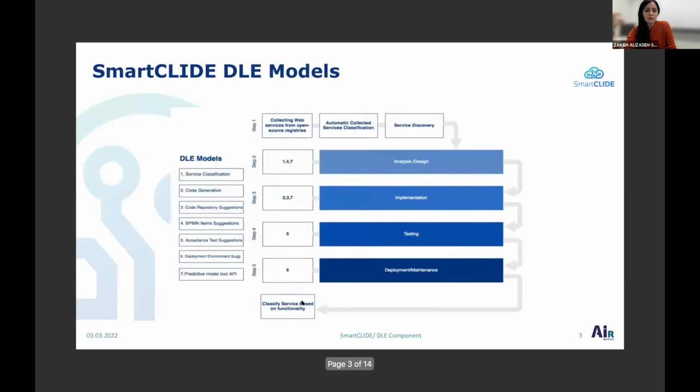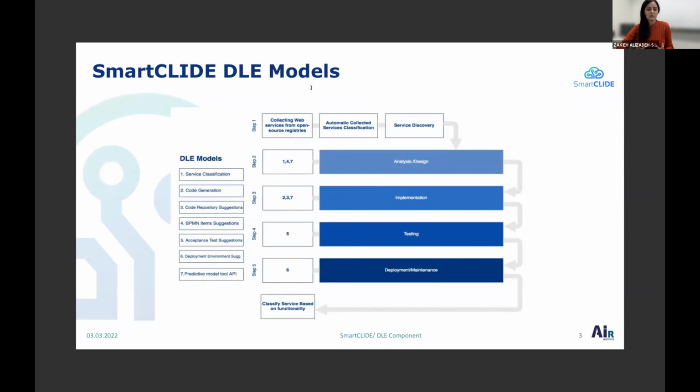So in this slide, we can see the simple steps of service development, and then I will tell you where the DLE models and DLE components come in, at which of the steps, and what help they can give with the AI models. First of all, imagine we want to provide software.